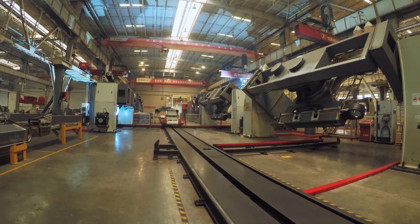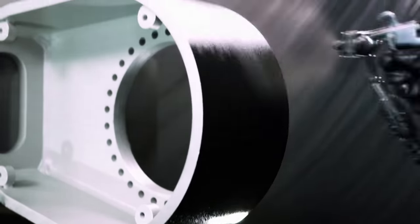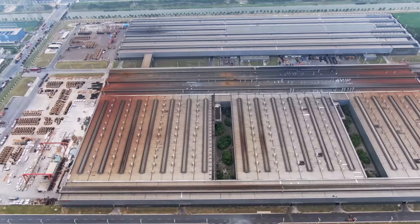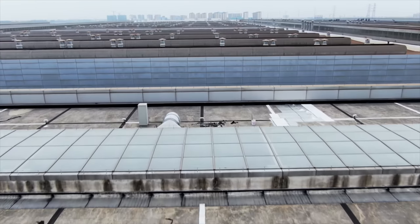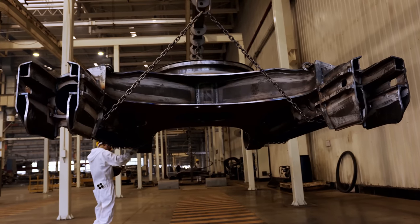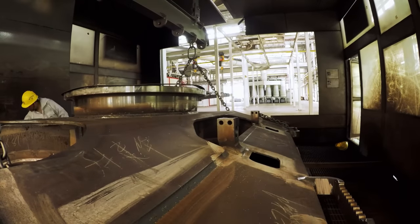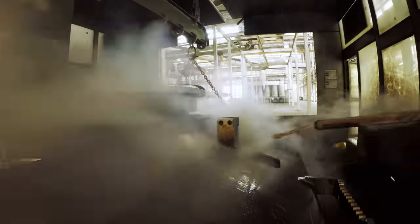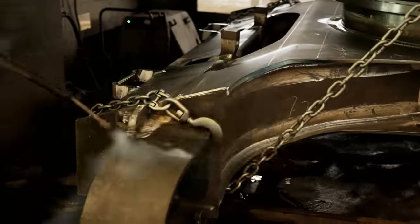The welding of the excavator undercarriage is finished and now it's ready to be painted. Absolute precision is demanded — despite temperatures of 40 degrees Celsius, tolerances for the paint job lie in the micrometer range. The Lingang excavator factory was built from scratch in just 12 months; at full capacity, Sany could produce 40,000 excavators a year. The welded parts are conveyed directly to the paint shop via an automatic aerial cableway, increasing speed and productivity. Like renovating a room at home, surfaces are first cleaned, then workers mask off areas that must not be painted.